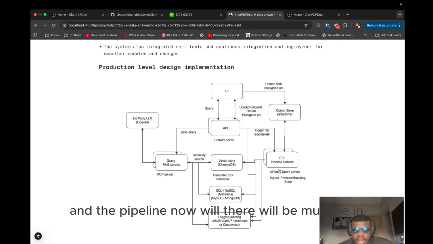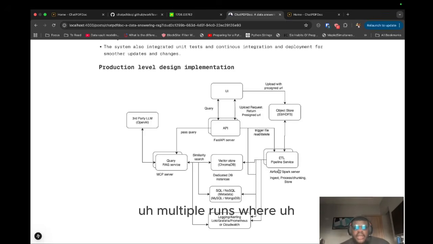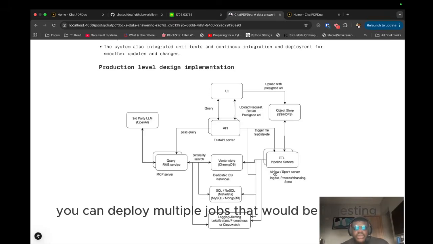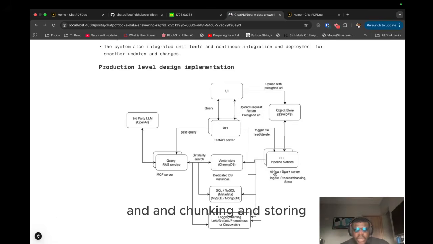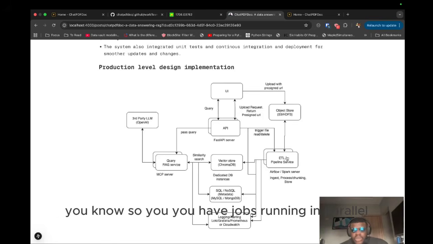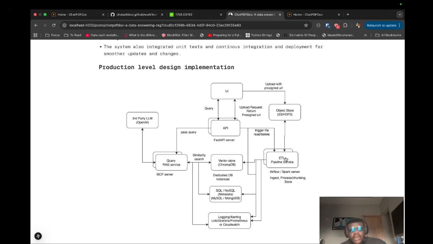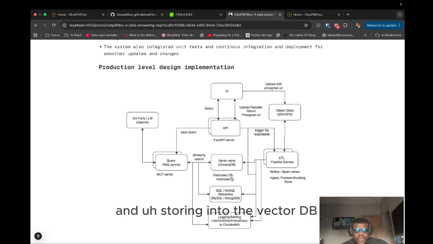And for the pipeline, there will be multiple runs where you can deploy multiple jobs ingesting, chunking and storing, so you have jobs running in parallel and storing into the vector DB.